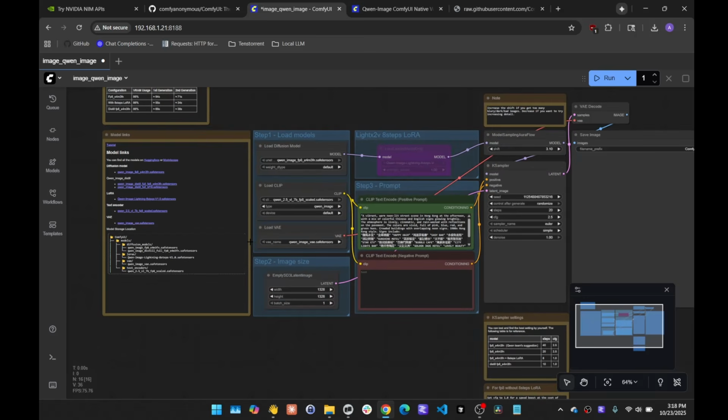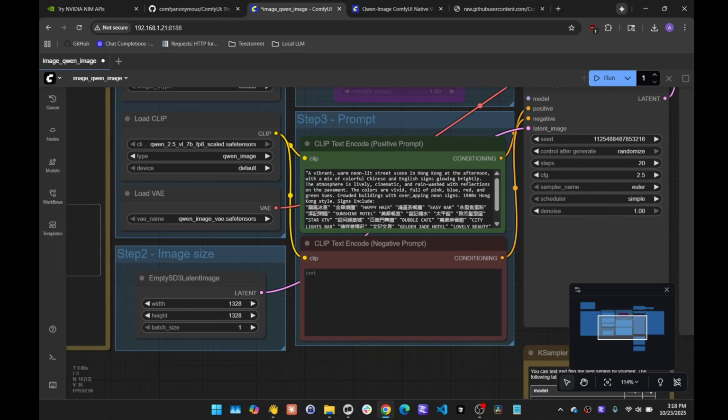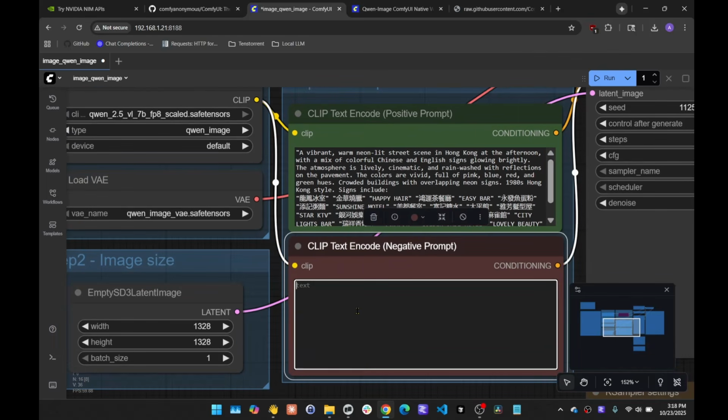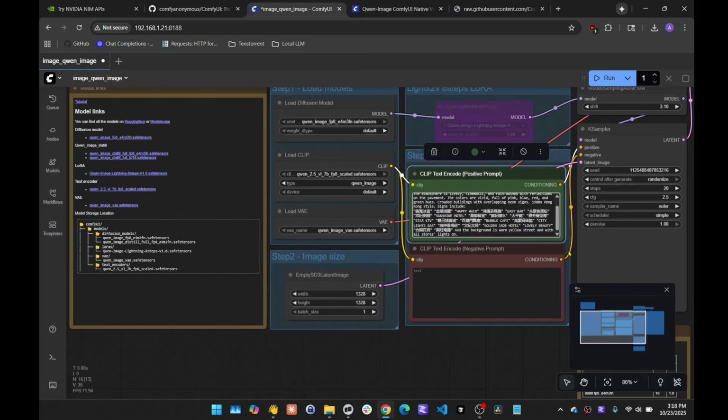Could be. There we go. Oh wow, this is way different. Well, it's a different prompt. So this is the negative prompt, and then this is a lot of stuff. I think it's just for the example.